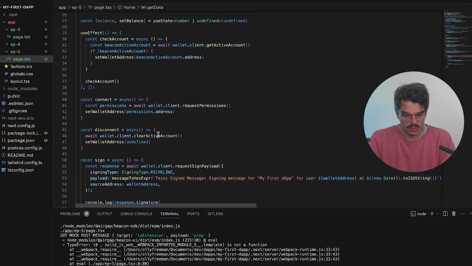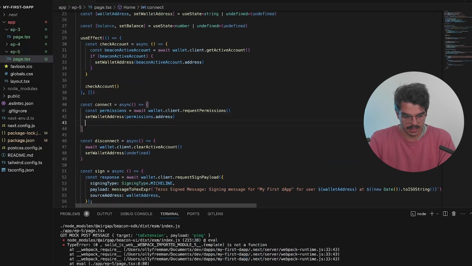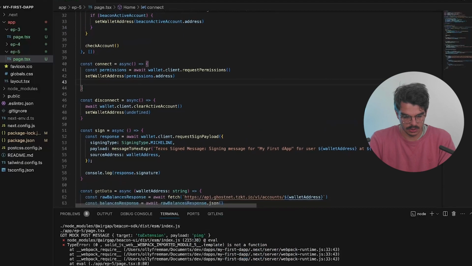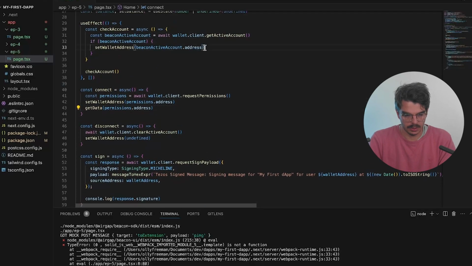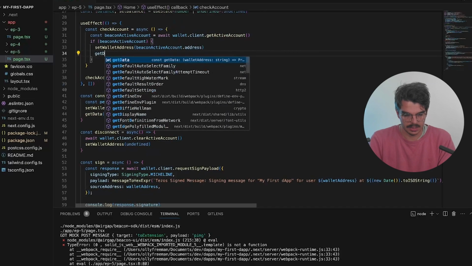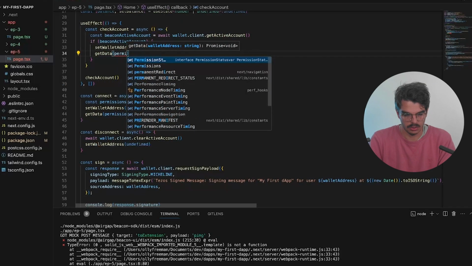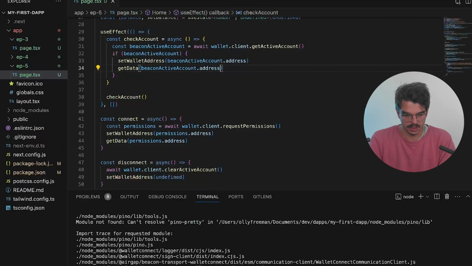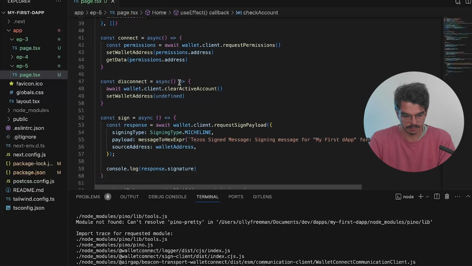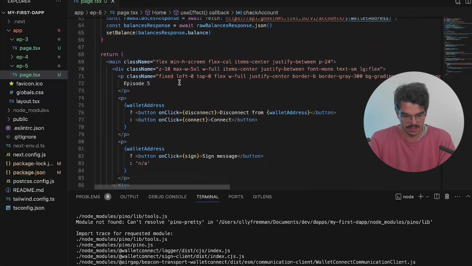Sorry about that. So let's try that. We are going to do getData of permissions.address. And also up here, we're going to do getData of the beacon active account's address. I'm going to zoom in a little bit just in case that's difficult to see. Hopefully that's a little bit easier to see.